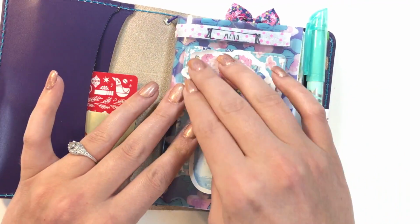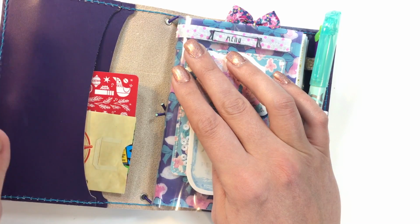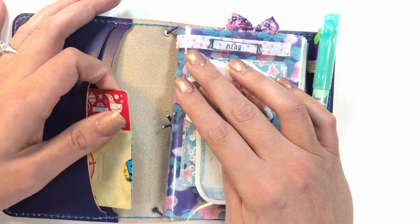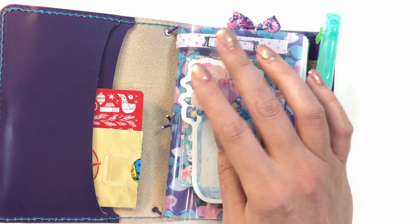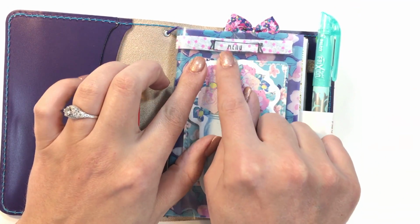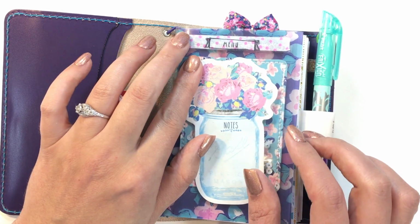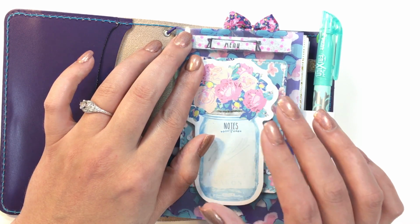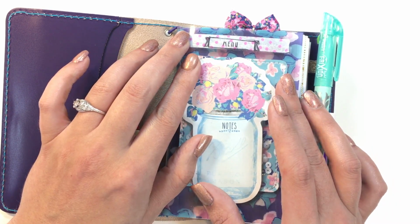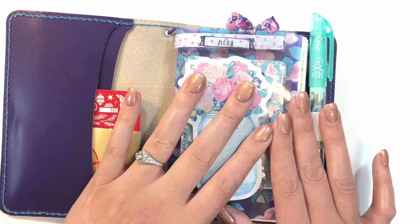So I open this and I'm starting with these pockets. These are just some gift cards I have for food and whatnot. Just shoved them in there, and I'll probably use this for any cash I'm sort of putting aside for grocery shopping. So I stamped menu on this piece of washi tape, and this is actually the stamp that came with not the March Planner Society kit, but the February Planner Society kit, I'm pretty sure, is what I used to set this up because I thought that the purple works really well with it.